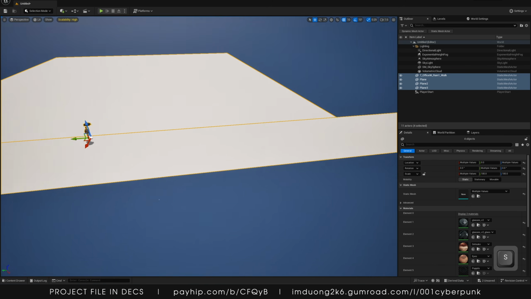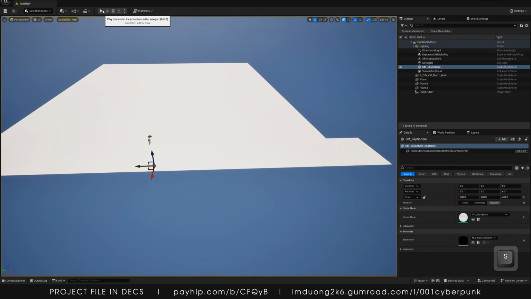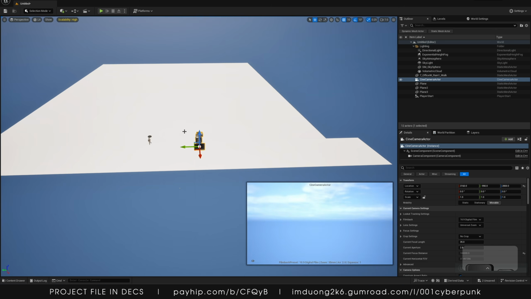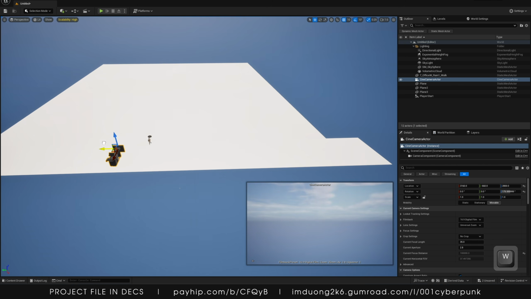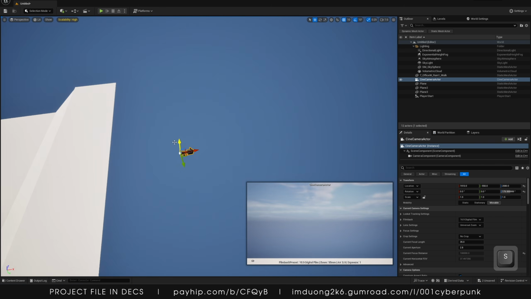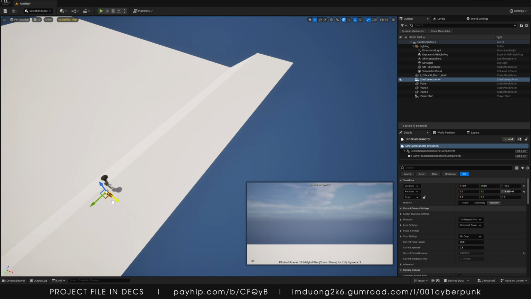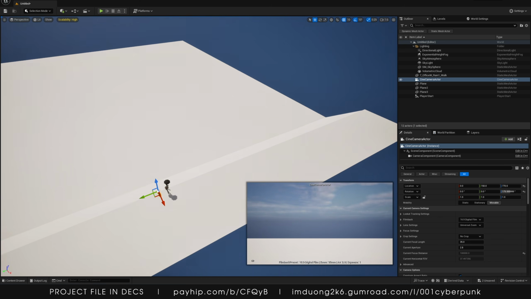Next, what we're going to do is set up a temporary camera. So click on the little button over there. We go to Cinematics and Camera. Oh, wrong one. Cine Camera Actor. Now hold E on the keyboard. We rotate this one 180 degrees. Move this one down and keep moving it until it fits your reference. Oh, it's very far away. So we'll move this one very close. All right, close enough.